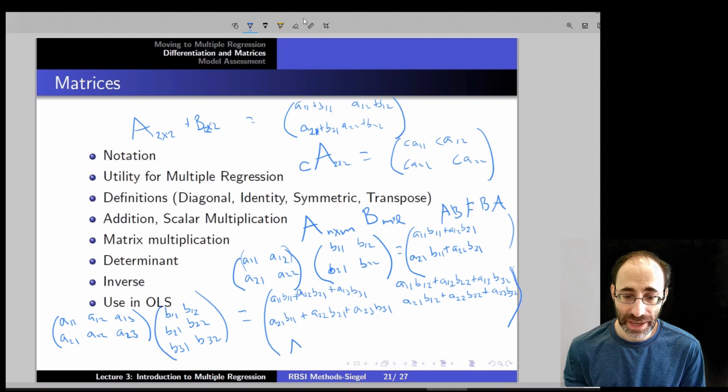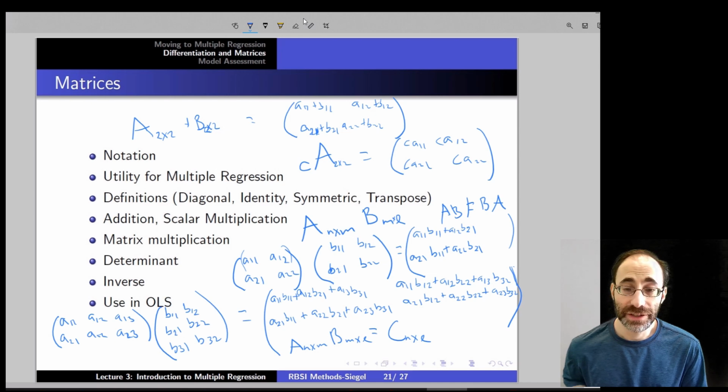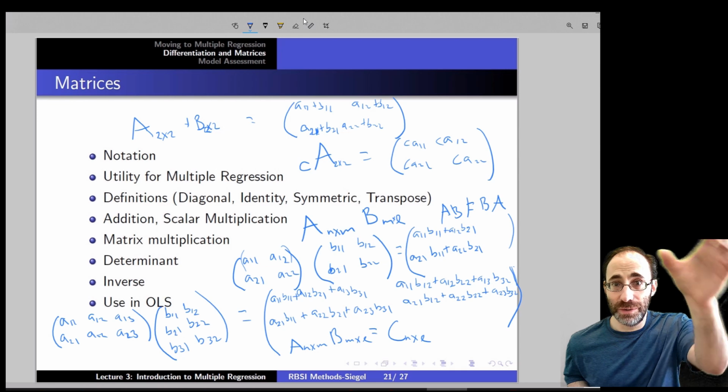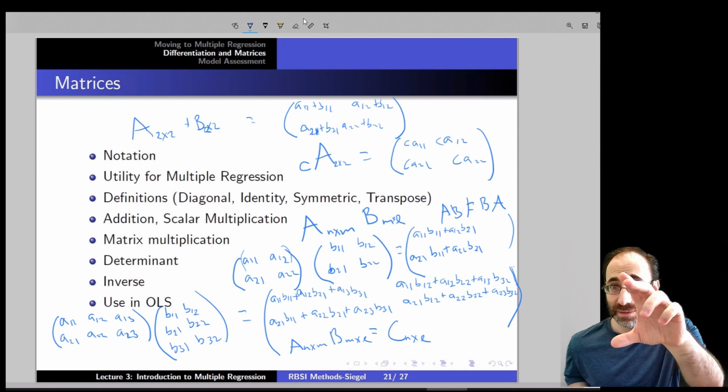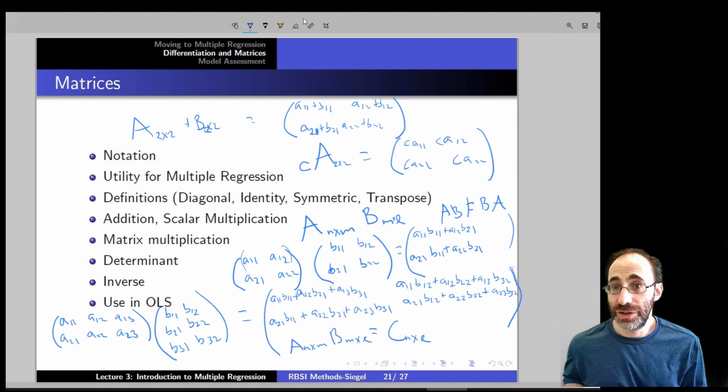So whenever you multiply A, which is n by m, times a B, which is m by l, you're going to end up with some C, which is going to be n by l. That's always true. So that's how you do it. It takes a little getting used to. Everyone has different ways of remembering this. I personally like the visual way of grabbing a row of the first matrix, rotating it, and multiplying it by a column of the second matrix, and doing that for each element. You can do it however you like. People have different preferences here.